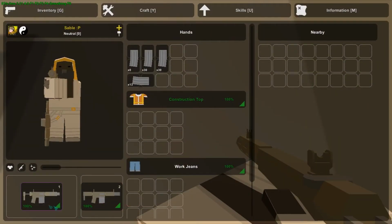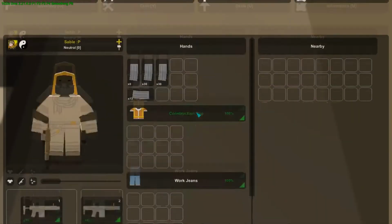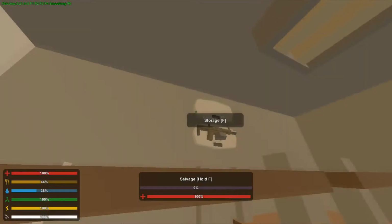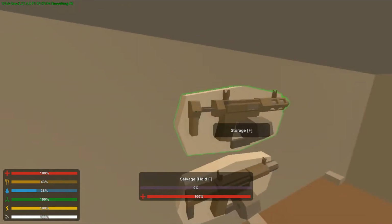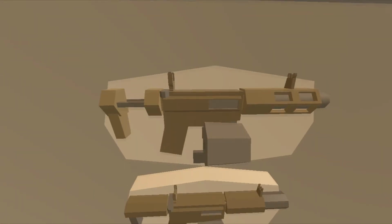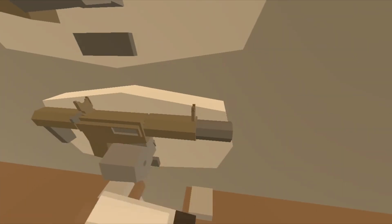It seems to me that he made the newer Honeybadger lighter. Whenever I look at it, it seems to be lighter. Not sure why. Look at the color change. It definitely looks like he lightened it. Also, if I put these back on the wall so you can see it, he definitely made the muzzle lighter at least. Compare those two muzzles. This one right here is definitely lighter than that one. You can tell just by looking at it. And when it's in inventory, you can tell that part is darker than that part. The main body part I'm pretty sure is the same, but he definitely made it lighter there. So he did give it a color change.